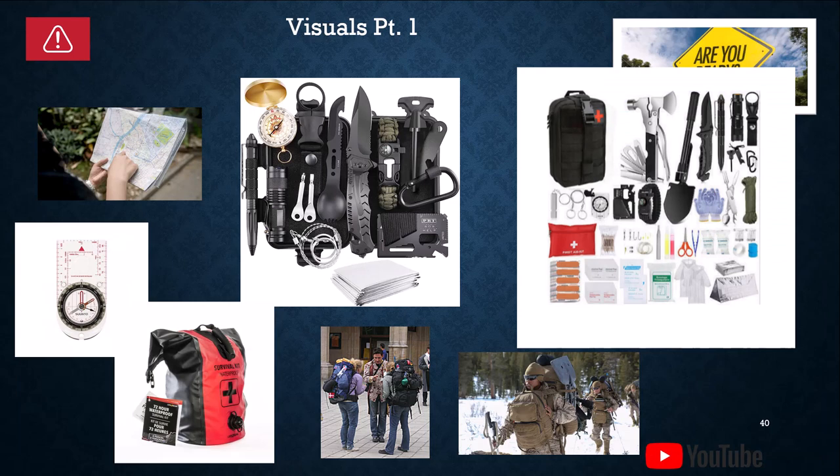Here are some visuals. Top left, we've got a map — I like laminated, waterproof maps which you can order online. We've got a compass. We've got a waterproof survival kit — one of the things you don't want is to have to walk somewhere in the rain and ruin your supplies. Top middle is a survival kit you can get from Amazon or any survival store. Top right has medical supplies in it. I like these survival kits because there will be things in it you didn't even think about, and it's a quick way to knock out a bunch of stuff you'd need in a bug-out bag.